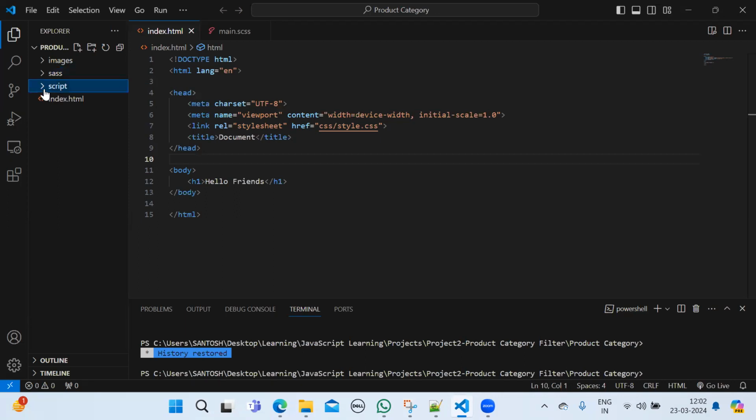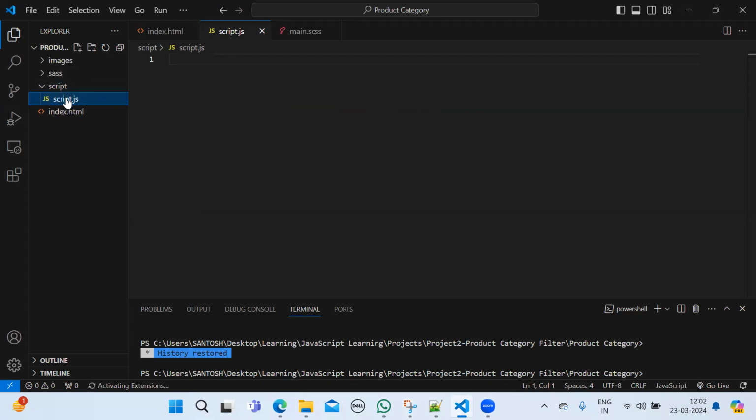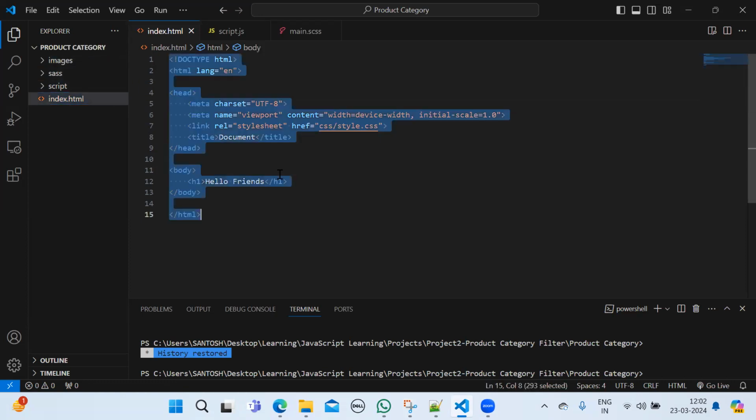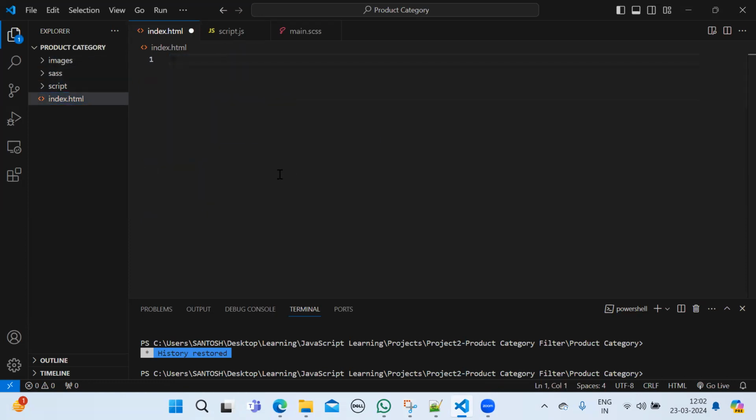And this one is for the script, where we will have the JavaScript. I will create a script.js file here. And this is the index.html, the template for index. I will just delete it now.